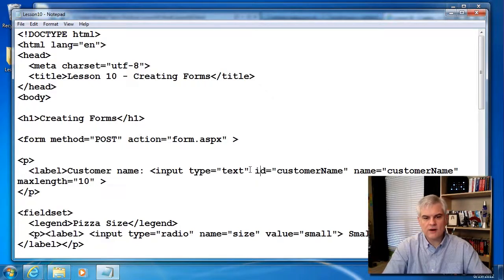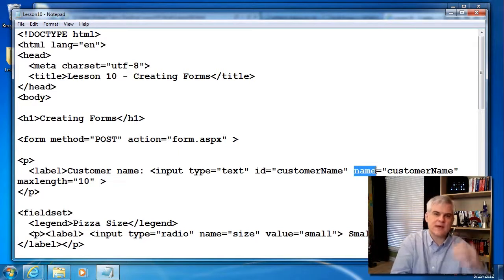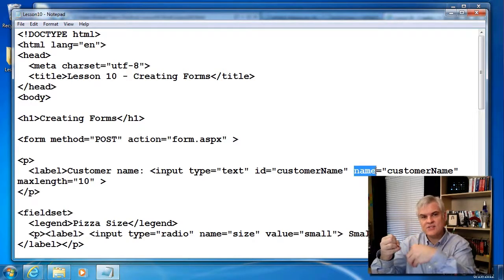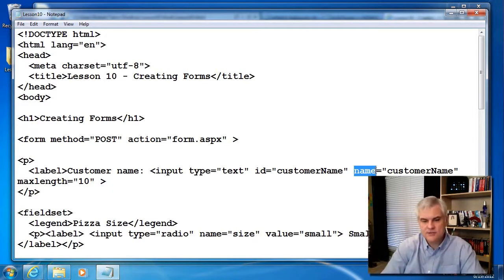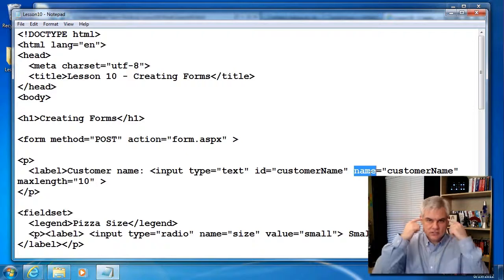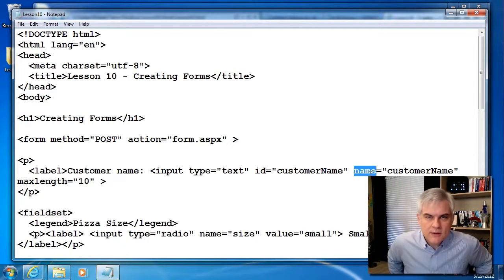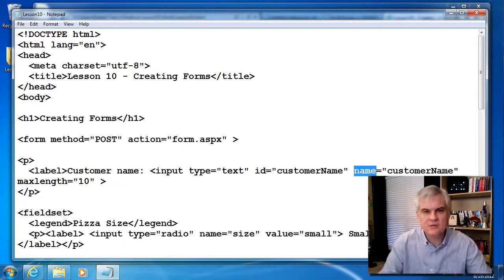You'll typically want to reference items using an ID, whereas on the server it expects to see a name. That's part of what gets packaged up in the HTTP post and stuffed into the HTTP request envelope, I guess you would say, and sent over to the web server. And so you have to use the name for that purpose. And so I recommend using both on your elements and then keeping the names identical just for clarity in your own mind whenever you're doing web development. Okay, let's continue on here.